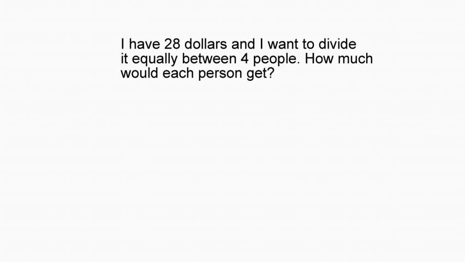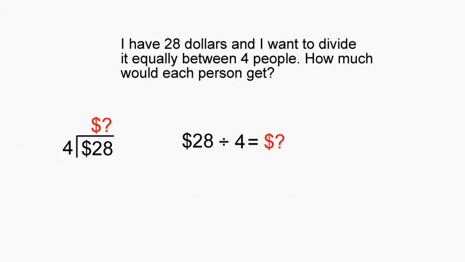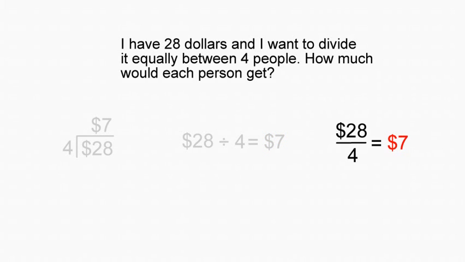Here's how you would write this using math symbols. This division problem can also be written 2 other ways, like this. In order to figure out how much each person would get, I have to mentally perform a simple division operation. 28 divided by 4 is 7, or $7, the amount each person would get. In the second form, it's still 28 divided by 4, which is still $7, and in the last form, it's 28 divided by 4, which is $7. This is the form more commonly used in algebra problems because it's easy to work with in equations.